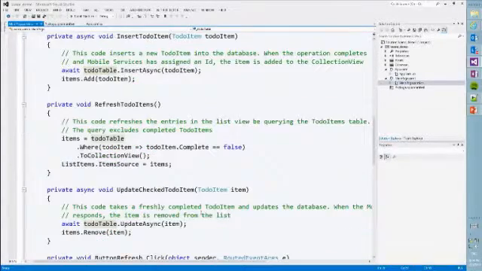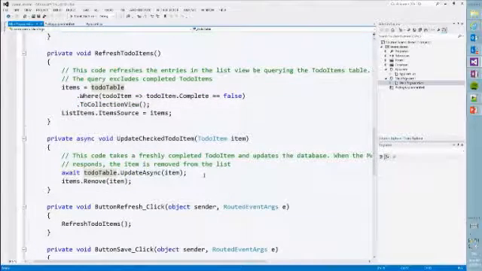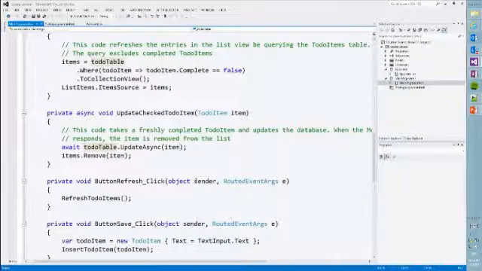If we want to get an item or read an item, also one line. And we can actually do some pretty interesting queries through LINQ. So we can do, I want the items that are not completed. And this actually gets executed on the server. It's not executed on the client. You only get the items that you want. And then to update an item, also just one line, just call update async. And then delete is not shown on here, but it's also just one line, delete async.